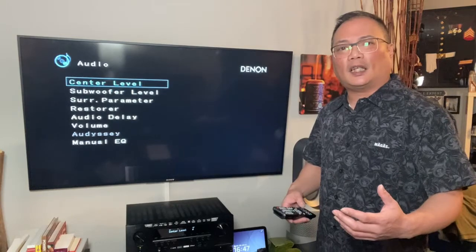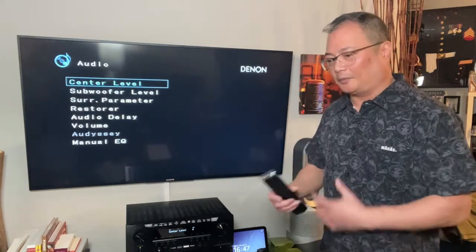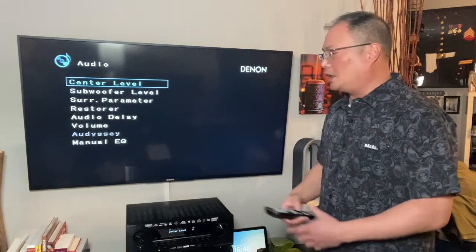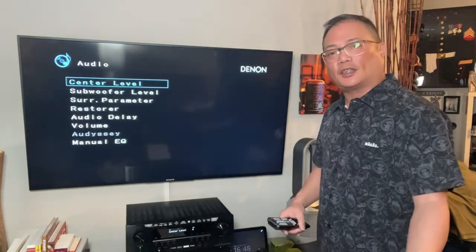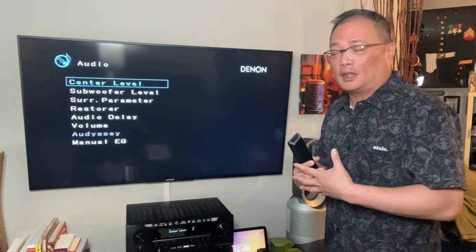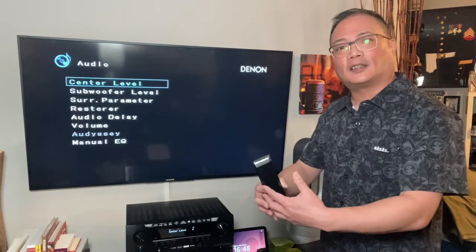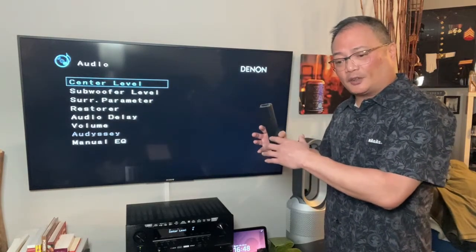Then I would move into your distance and see if that's all matched up — you start by measuring tape. Then you can adjust from that point on and keep adjusting. I would record those manually, then run the setup assistant or Odyssey setup assistant and see how close I am — that's my personal test. If I bought a brand new system, I would run the Odyssey testing first, see how it sounds, reverse engineer it, write everything down, reset everything and try to get there. If you don't do it professionally, you've got to see what the manufacturers think and try to get to at least that level.